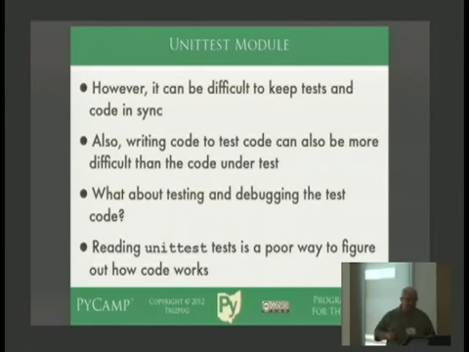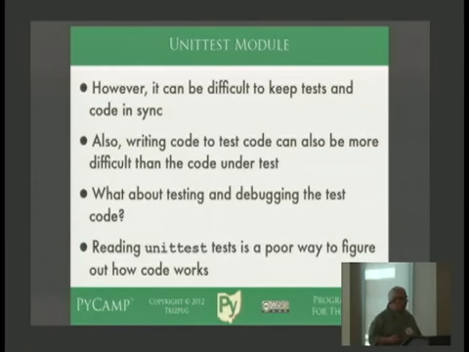Also, writing code to test code can be even more difficult than writing the code itself. It's very easy to make errors in the test code that you write, and sometimes it's sort of abstract, the assert methods that you need to call to test your code. Also, what about debugging and testing the test code itself? If you're going to make errors in it, you actually probably want to be able to test your test code.